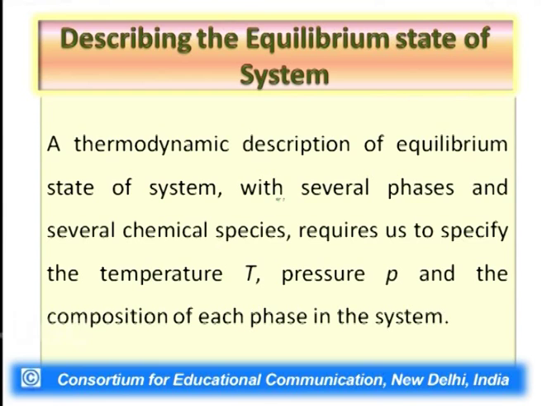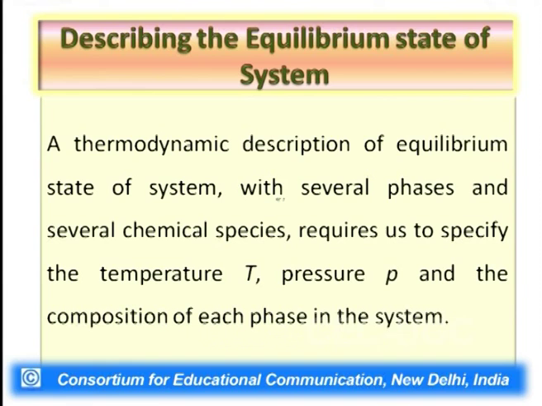Now, having said this, in this lecture we would like to stress upon how and why we need the description of state of a system. As you already know from your thermodynamics topic, for any thermodynamic consideration you require to describe the physical state of a system, and description of state of a system requires specifying the values of a number of state variables, for example, temperature, pressure, and the composition of the system. And it is only the number of independent variables which are required to be stated, and it is not that all the dependent variables we are required to specify.